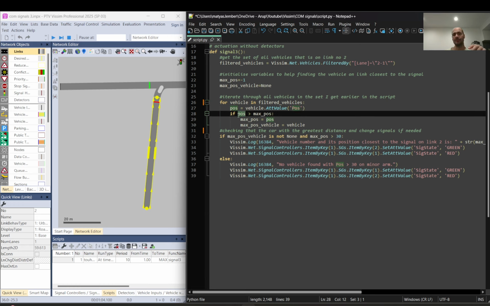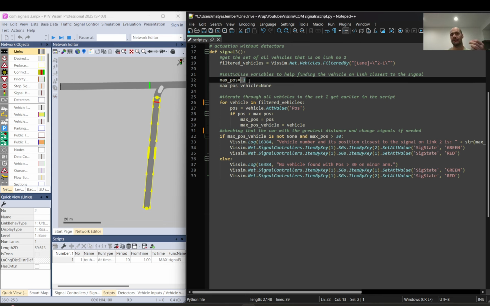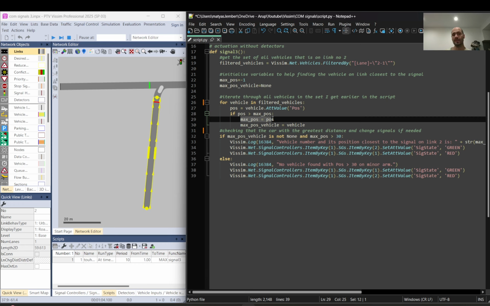Then I check if that pos is more than max pos. And in the first case, it will be because I initialized it at -1. So even if a vehicle just enters the link here, it can have a position of, let's say, 0 or 0 point something, but that will always be greater than -1. Then the max position will be that position, and the max position vehicle will be the vehicle we are looking at now.